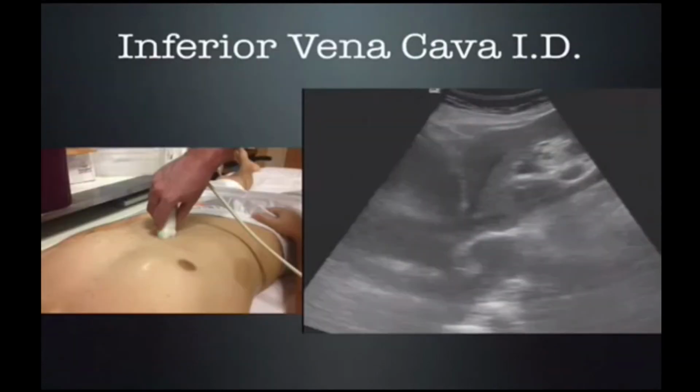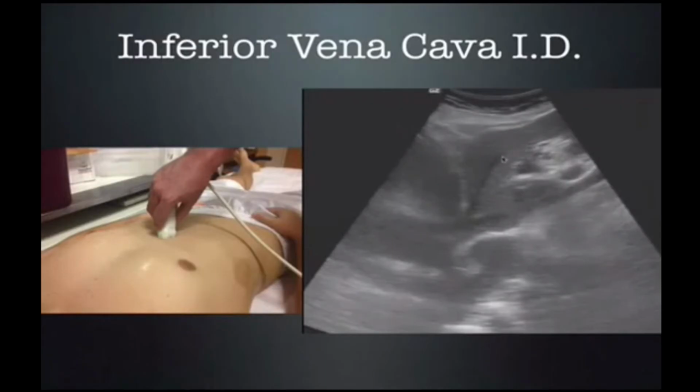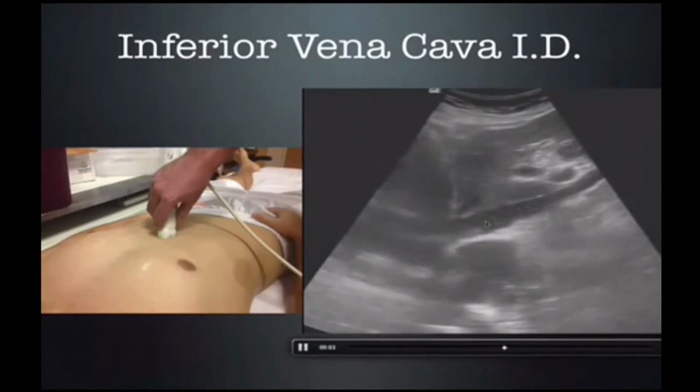Let's talk about an important point, and that's being able to identify the IVC from the aorta. It's not always as easy as you might think. The way that I like to identify the IVC is have the probe indicator pointed towards the patient's head with the scan surface placed square in the middle of the epigastrium, and I like to identify the liver. What I then do is just slightly fan the probe so the scan surface is looking over to the patient's right. So I'll rock the probe this way, scanning off to the patient's right, until I see that hepatic vein run down to the IVC. And we can see the IVC right here.